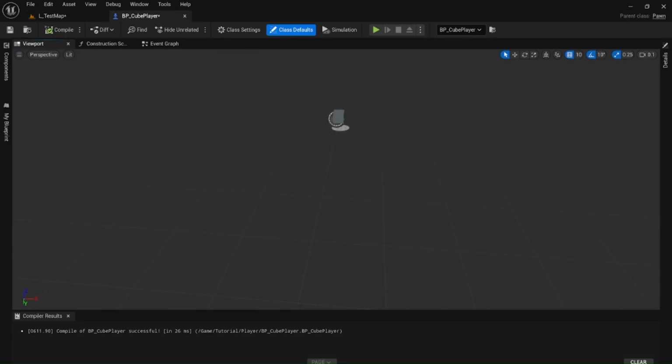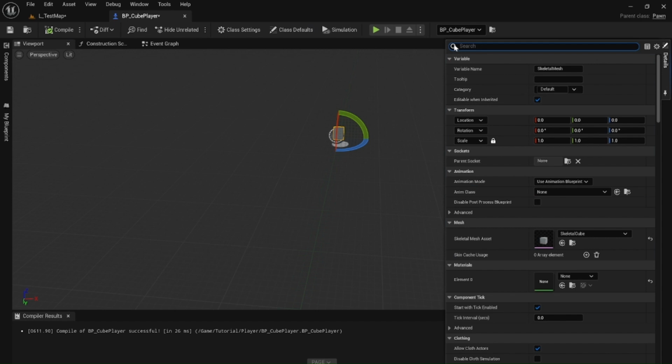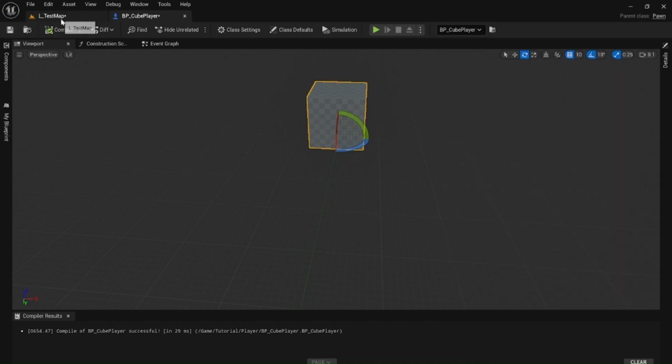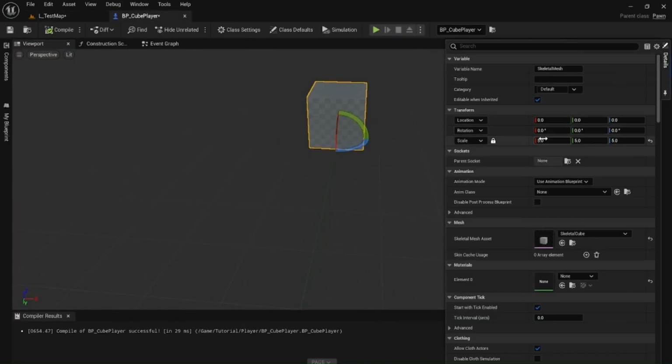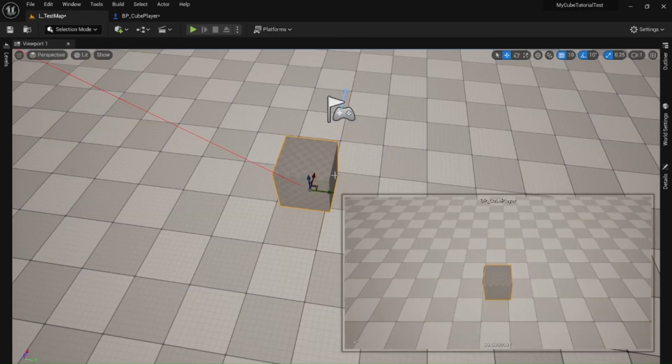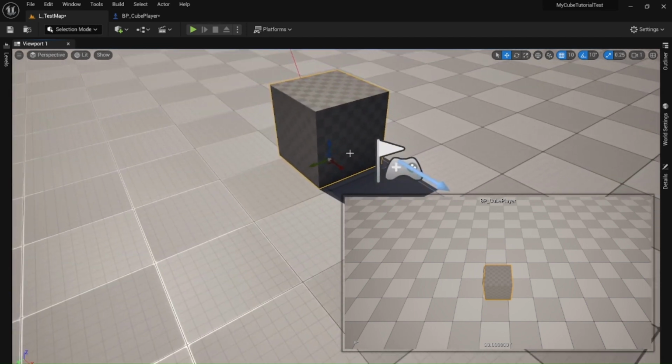Go back to the cube player, select cube, undo that, and we're just going to scale this up maybe by 5. A little big, so probably 4. Yep, that should do it.